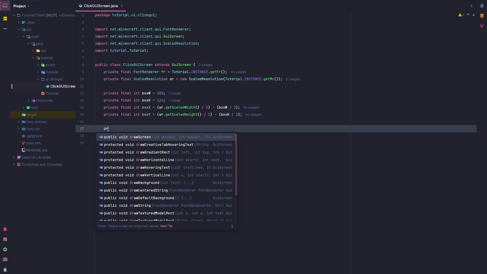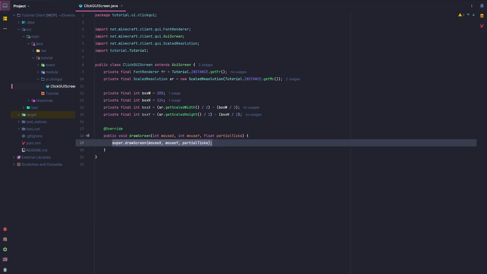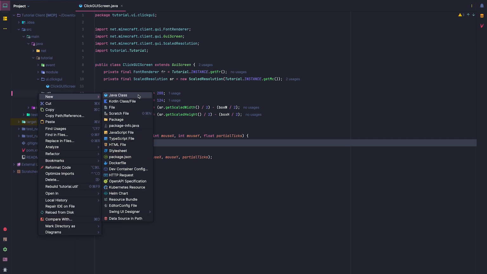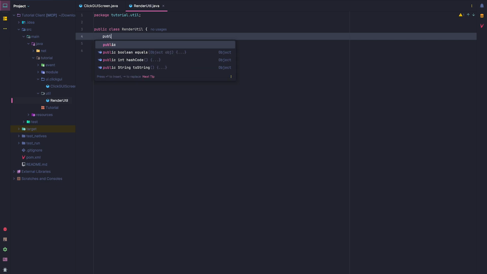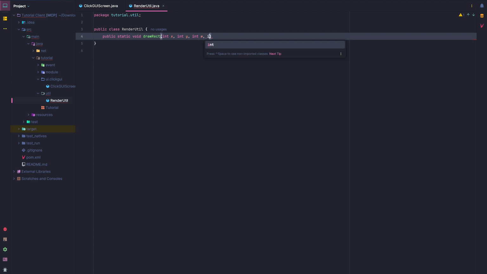Now we're just going to override drawScreen and say, oh, we should make a util class for drawing rectangles. So in util, let's make a new Java class, RenderUtil. And here we'll just say public static void drawRect(int x, int y, int width, int height, int color).